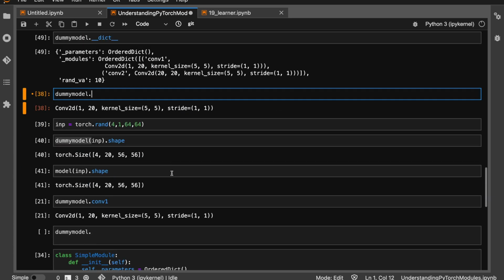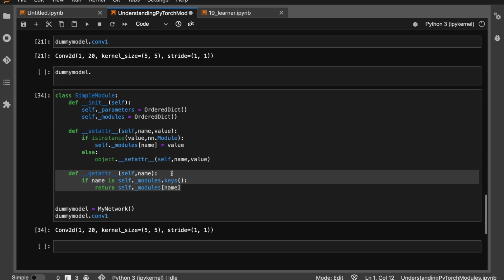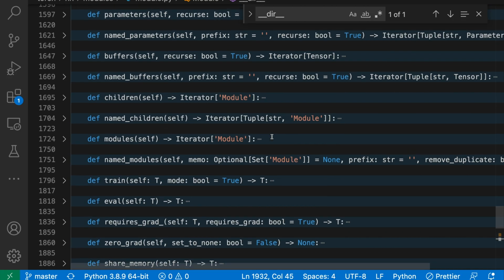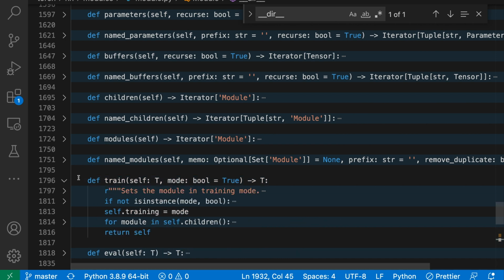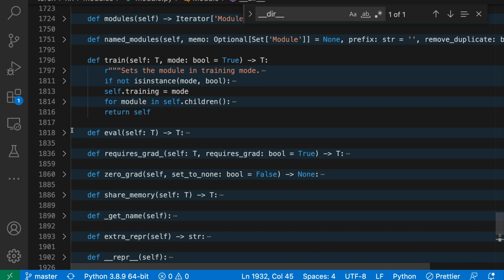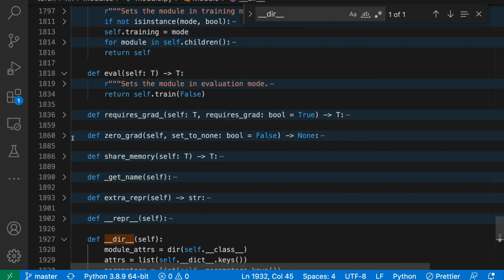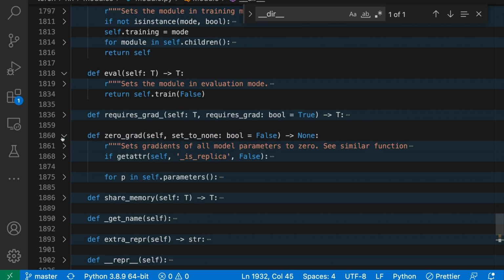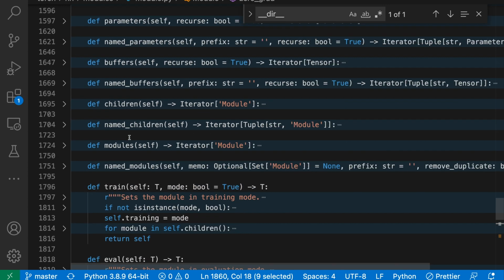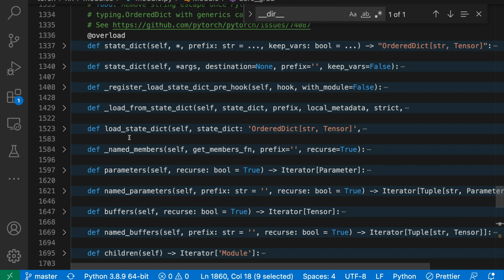So these are the four things I wanted to show you. And of course, nn.Module has so many different methods, like named modules. We can see what happens in train, what happens in eval, how it's implemented, what happens when you call zero grad. If you're wondering what happens when you call zero grad for removing all the gradients, or making them zero, we can come here and take a look. There's so much code. If you want to dig deeper, you can take a look at it.